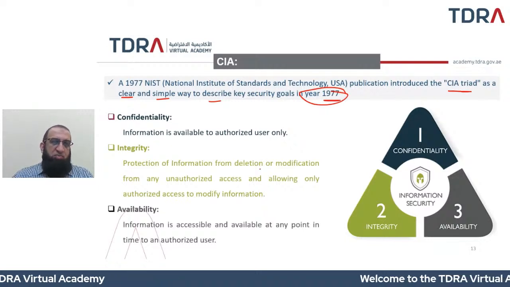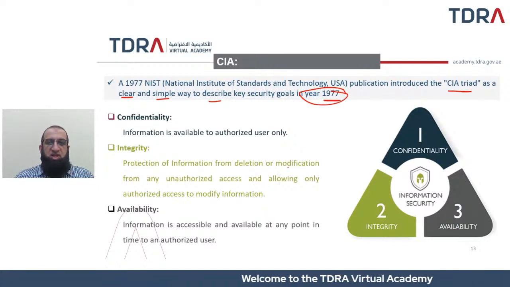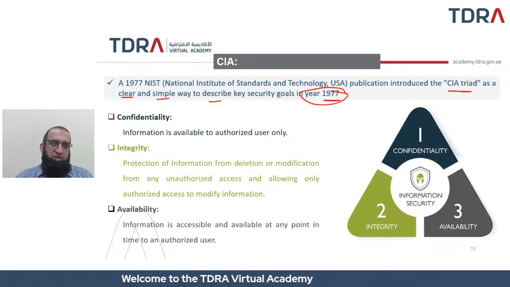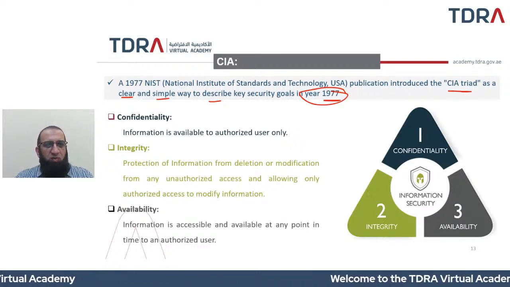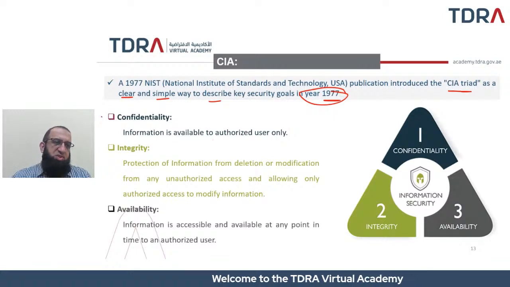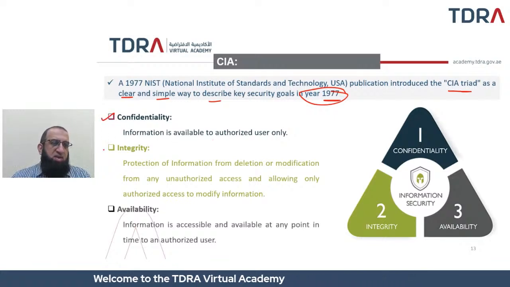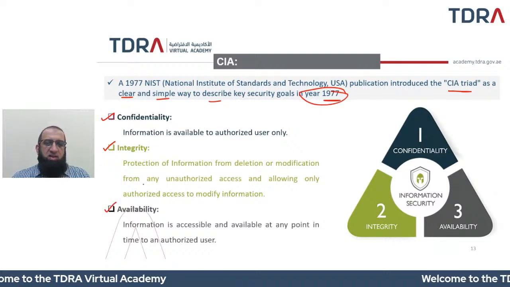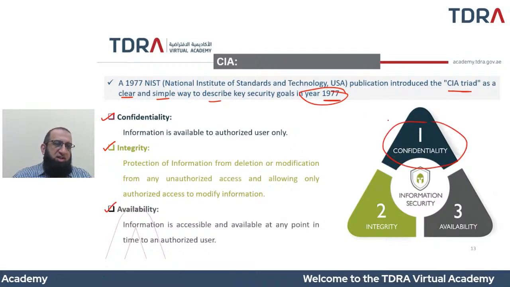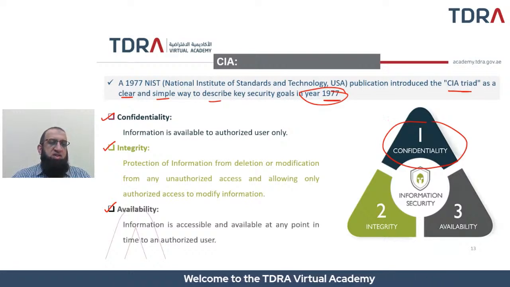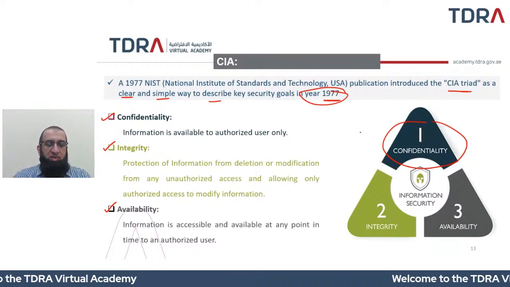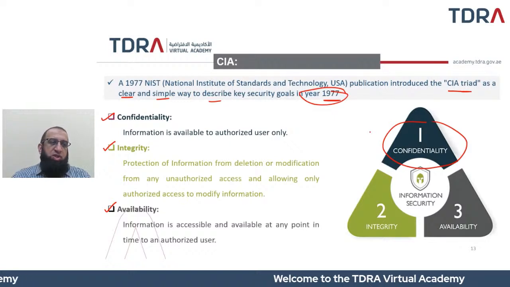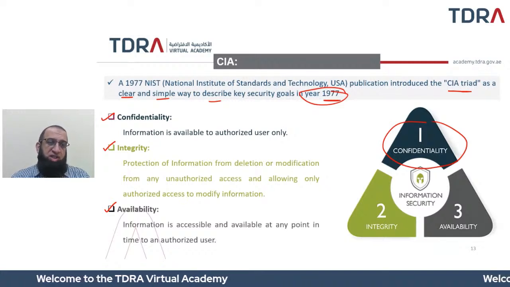Now, three basic components of cybersecurity. So if someone asks you, what is cybersecurity? What do you mean by giving protection? Is it only about securing it, or what does it practically mean? So there are three aspects to this: confidentiality, integrity, and availability. Right? So what is confidentiality? Confidentiality means that information is available to authorized or legitimate users only. So it means this information will be kept secret. Nobody is going to have access to this information unless and until he or she or a system is authorized to have it.